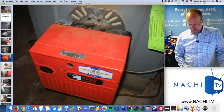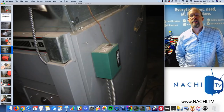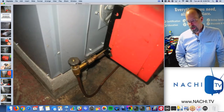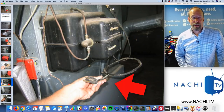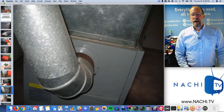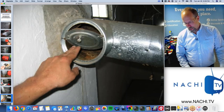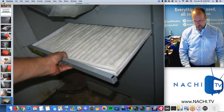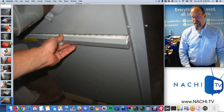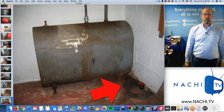Shut off switch. Oh, burner. Shut off switch. Thermostat control. Burner. Burner port. Valve. Humidifier that's unplugged, connected to that old thermostat upstairs. This is where all the exhaust gases go up into the chimney stack. So that's the flue connection pipe and a damper on the oil fired burner, for that category furnace. There's the air filter location. It's in the right direction. Disposable. Done. I'm on to the oil storage tank.